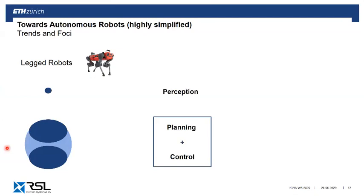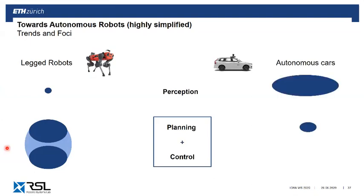On the other side, when we talk about real-world deployments, if you compare this, for example, to the car industry, autonomous driving has become a complete perception problem. There's almost no research on the rest anymore. People have to fully focus on the perception side of things. So there's a huge discrepancy here. And actually, if we look at these initial images that I showed you, I would even say that the types of environments where we would like to deploy legged systems are even more challenging than cars driving on the street.